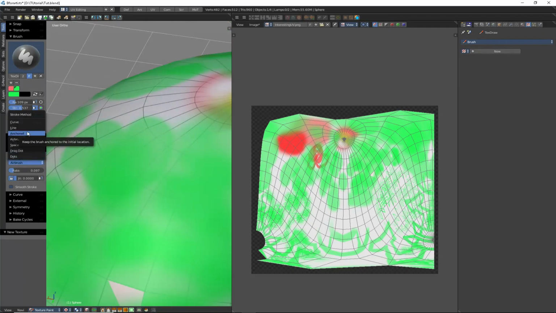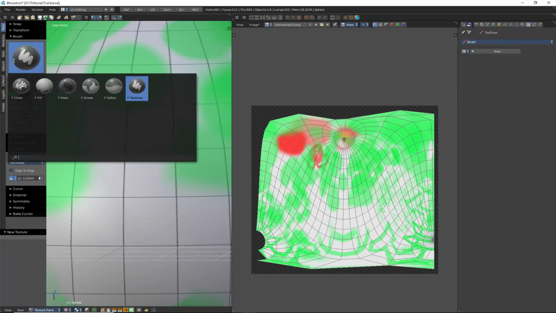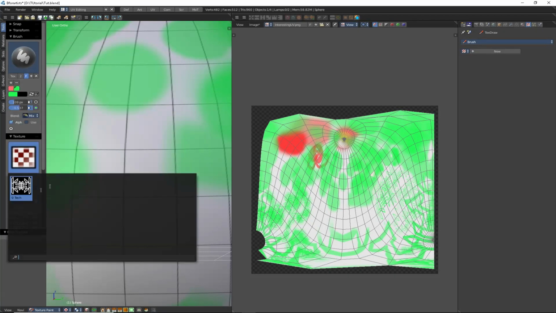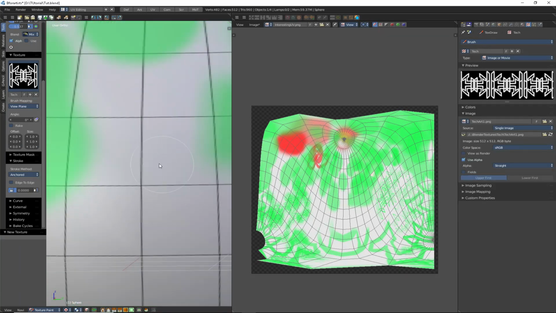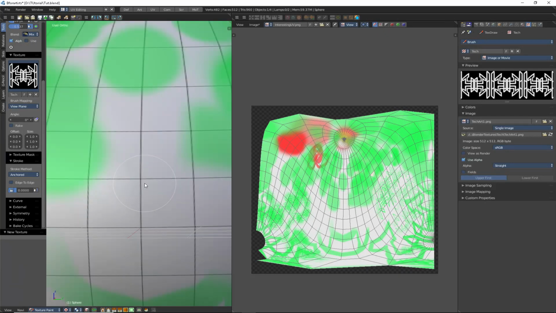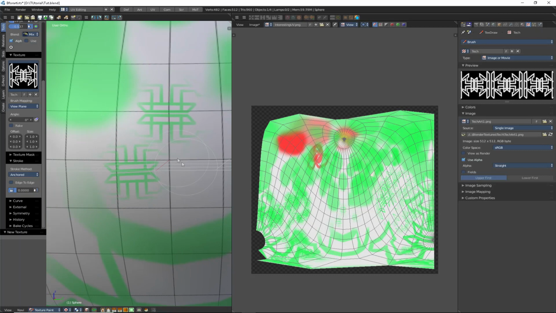The next thing we have here is called Anchored. I use Anchored a lot because when I, for example, use my texture here, and I want to place it on some location, but I want to control the size, then I can just go to Anchored mode. I can hold down the left mouse button and then drag up with the mouse. That way it's like a stamping tool where I can rotate it, and then when I let go, I have it applied. Cool, right?